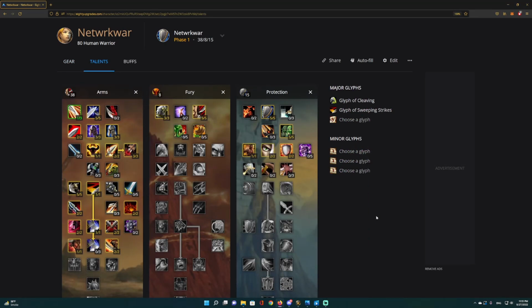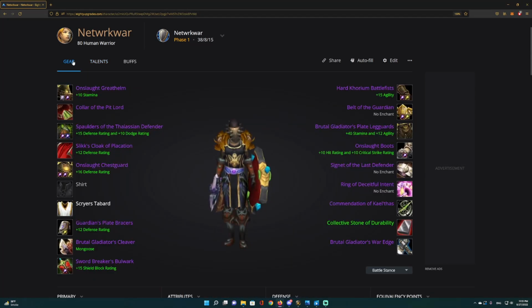The huge takeaway is Glyph of Sweeping Strikes and Glyph of Cleaving. I'll have this in the description so you guys can copy the build and figure out what you might want to change, but this is pretty cookie cutter. The main thing is you really want improved revenge. So spamming revenge is just broken. Revenge and cleave, and you're just not going to be able to take damage and you'll knock things down.